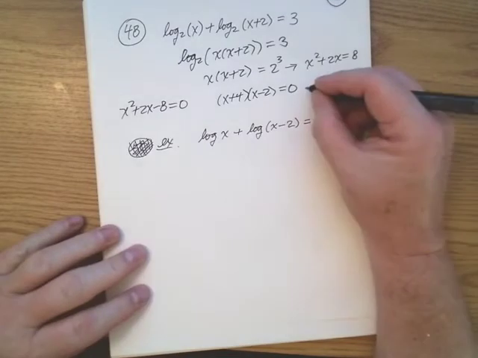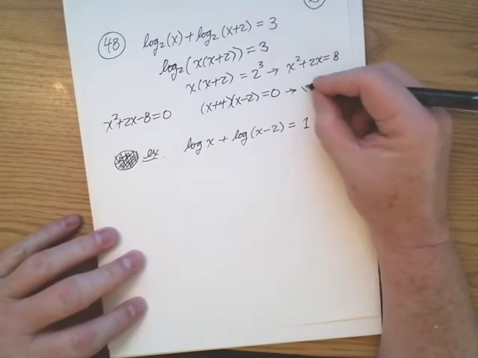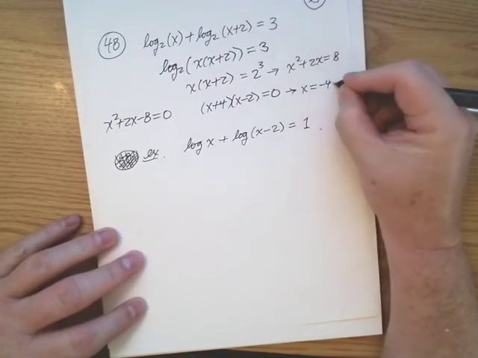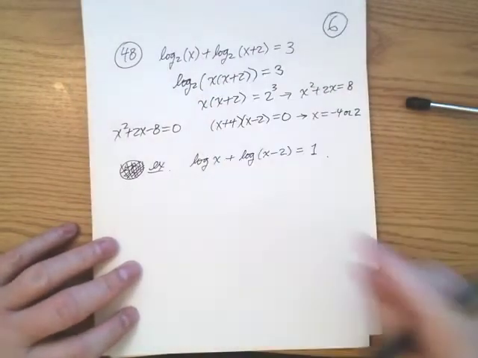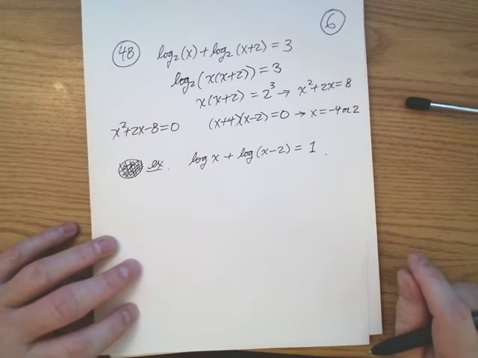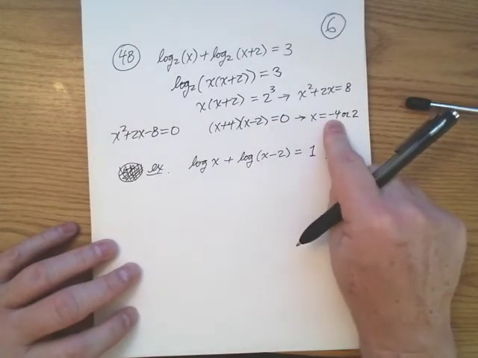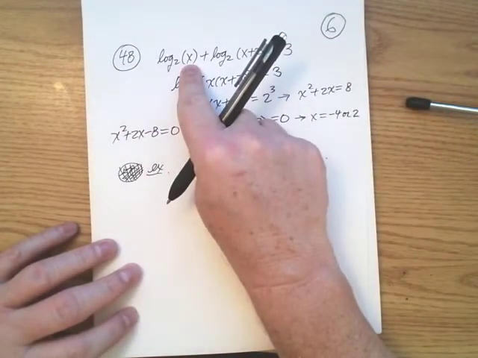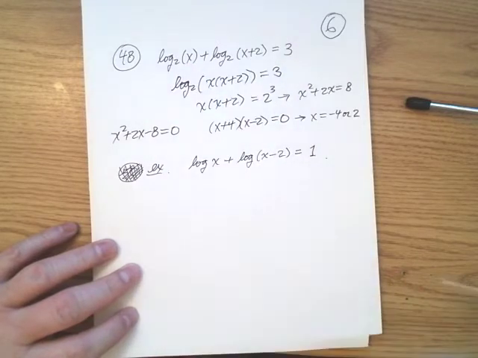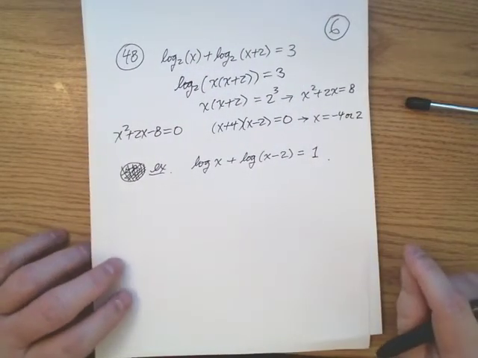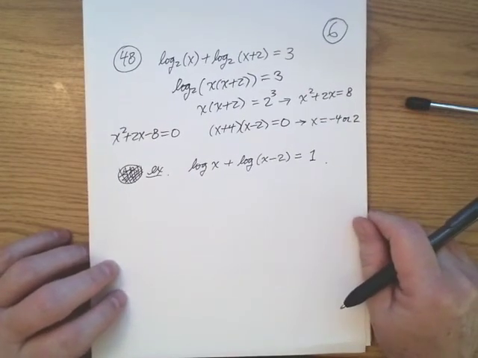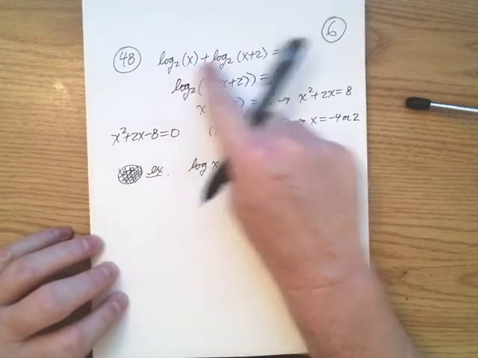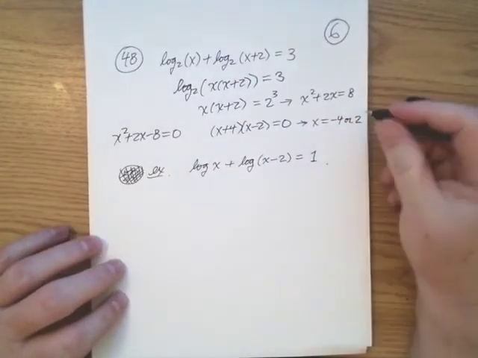What would the solutions be just to this equation? x equals negative 4 or 2. Now, do both these work back in the original? The answer is no. I can't let x equal negative 4 in here. I'll be taking a logarithm of a negative number. There is no such thing. Well, there actually is something when you get into higher mathematics, but it ends up being complex valued, well beyond the purview of this course. That kills it. So that's out.